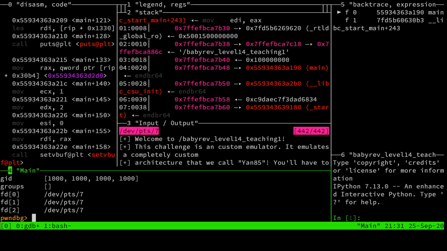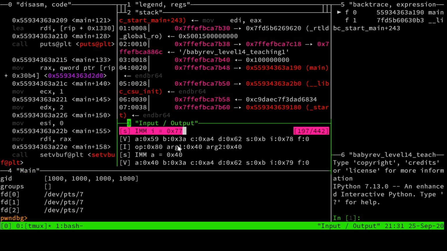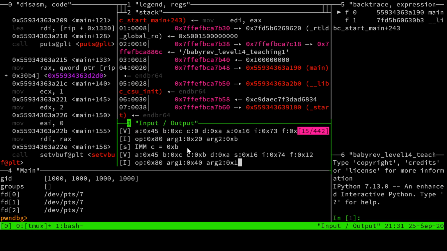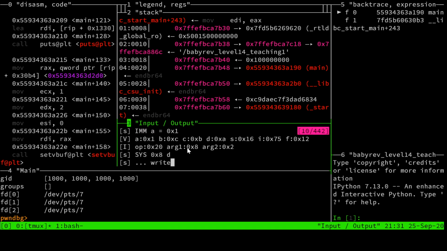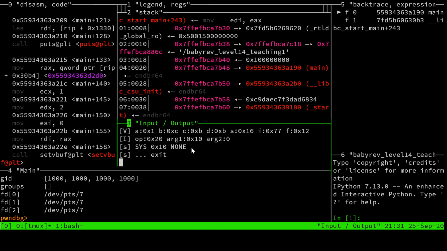It looks like talking straight to dev pts 7 isn't working. Pseudo terminals are a little weird, so you can't necessarily just talk straight to them, but you can definitely talk straight to the FIFOs and sockets.